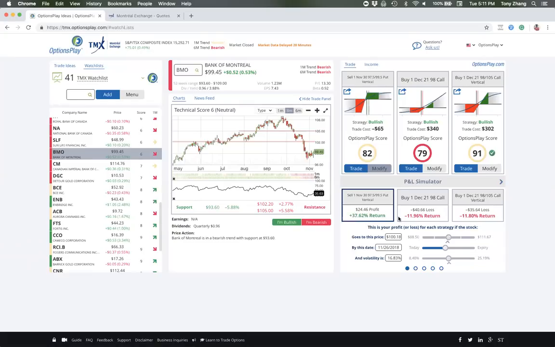As you can see here, it's a $24 gain versus a move down to 99, which is a difference of almost $50 or so, or $40 or so. So a $1 difference in the stock equates to a $40 profit, versus a huge, massive decrease in implied volatility is only about a $5 loss. That's why I don't like to use volatility in these particular discussions, because the overall impact to your P&L is fairly minimal compared to the directional exposure that you have. And that's why we determine whether you should buy a debit spread or a credit spread based on your directional view, not on your volatility assumptions.